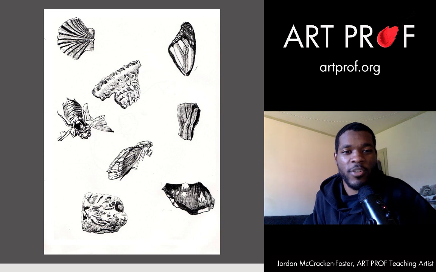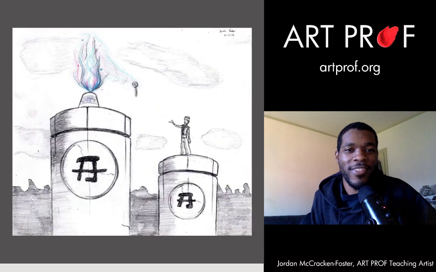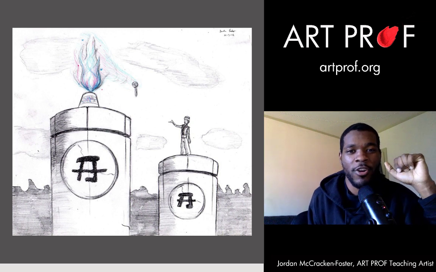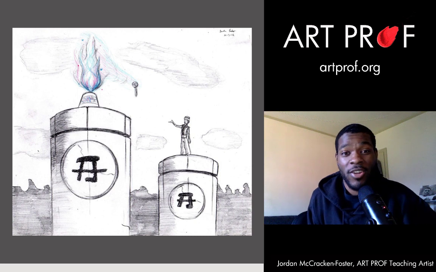We got two more images. Okay, this was a drawing. This was my equivalent of concept art as an 18-year-old. I didn't understand it at all. I understand it much more now. And it was literally a doodle in class. I don't even think I showed this to any professors or anything. I just liked it. I don't know what the story was about.